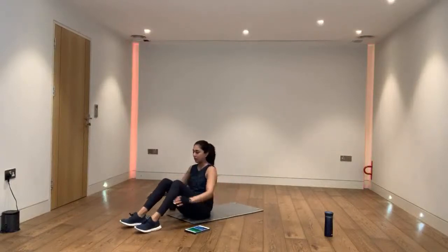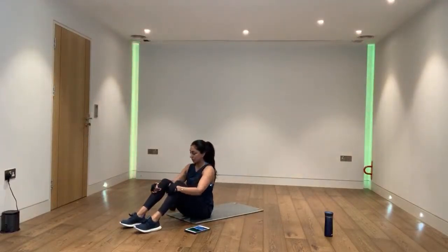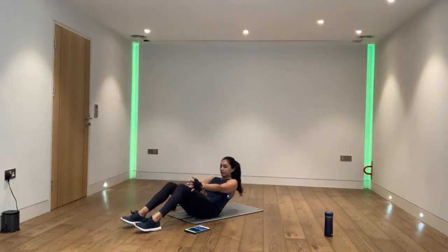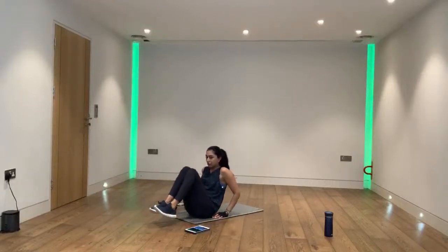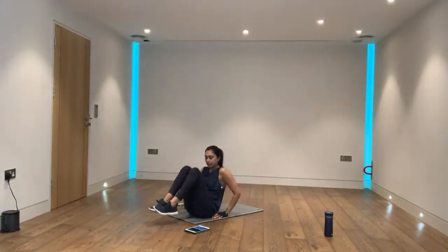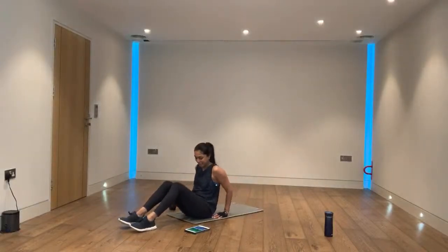Or if that's hard, I want you to sit back into that lovely hollow hold coming up. You can just keep your legs on the ground and just get used to that lovely shake in the core. Bring it up. So let's try whichever version you can do. Exhale as you crunch up. Inhale as you lengthen. Maybe add a hold in with those legs extended.